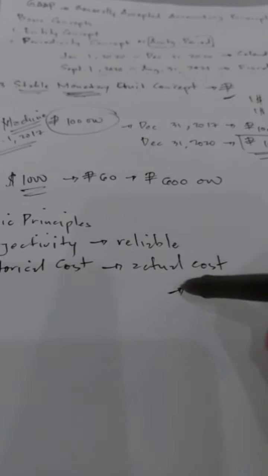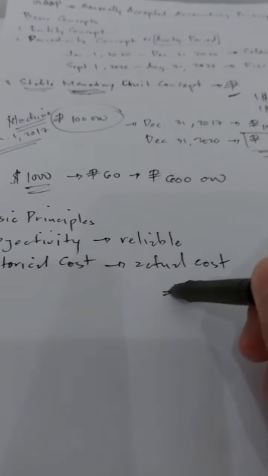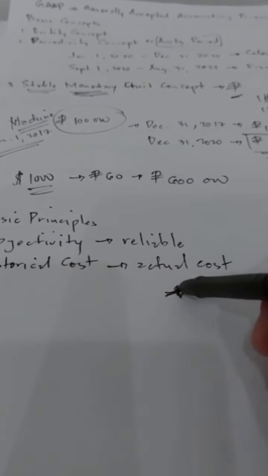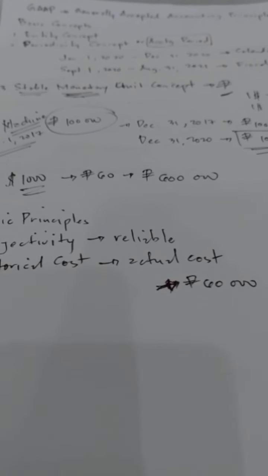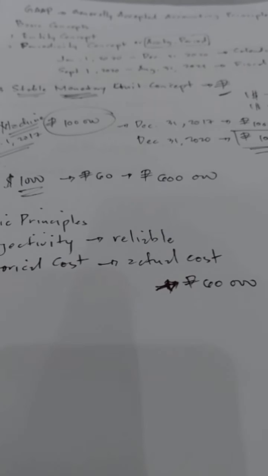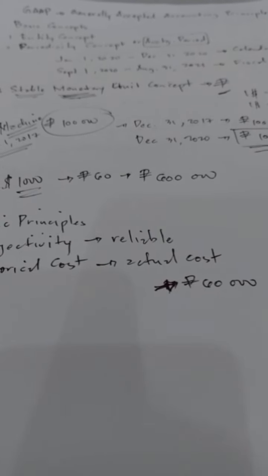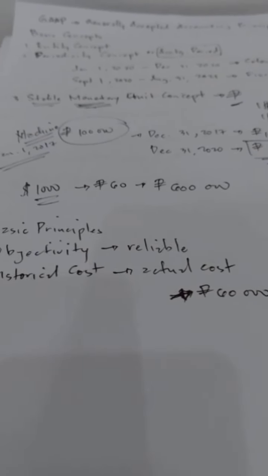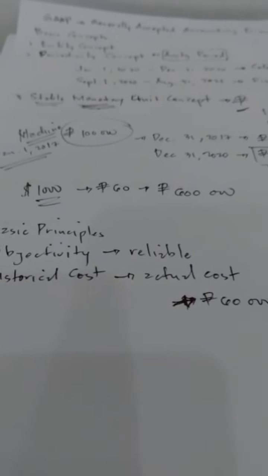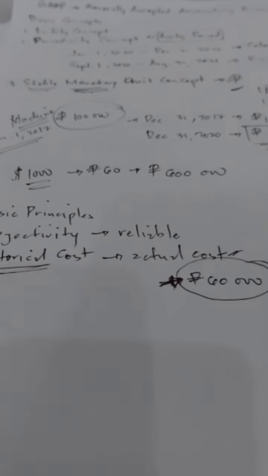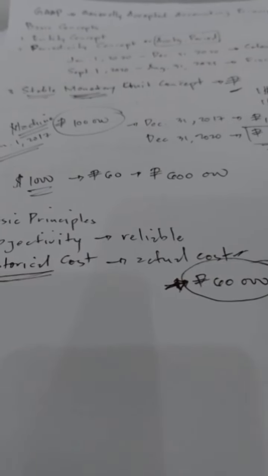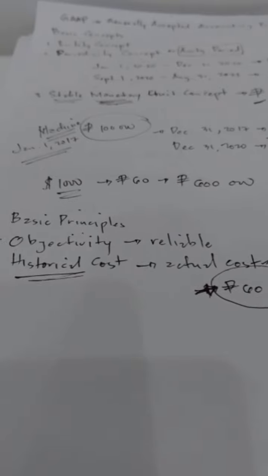So, yun yung binayad mo talaga dun sa seller, 60,000. Tapos, pagbalik mo sa company, sabi nila, ay, yung 60,000 na yan, pag binili mo yun sa kabilang store, 55,000 lang. But pagdating sa atin, sa accounting, kailangan i-record siya at historical cost, yung actual cost kung magkano mo siya binili. So, kung binayaran mo siya at 60,000, it should be recorded at 60,000.